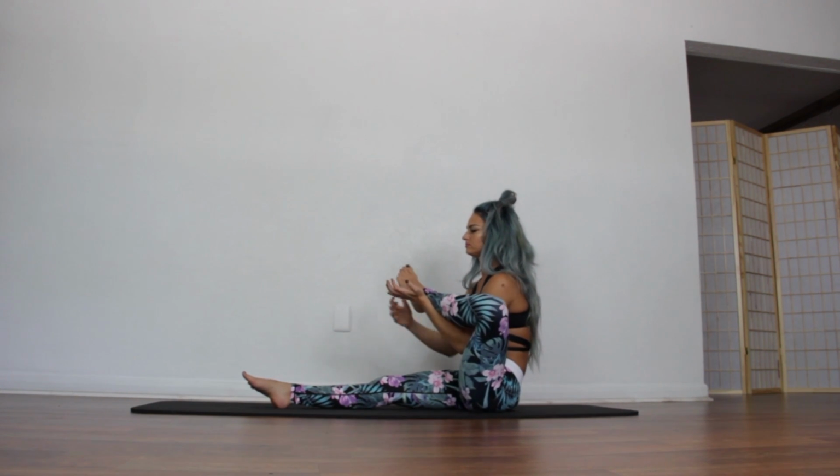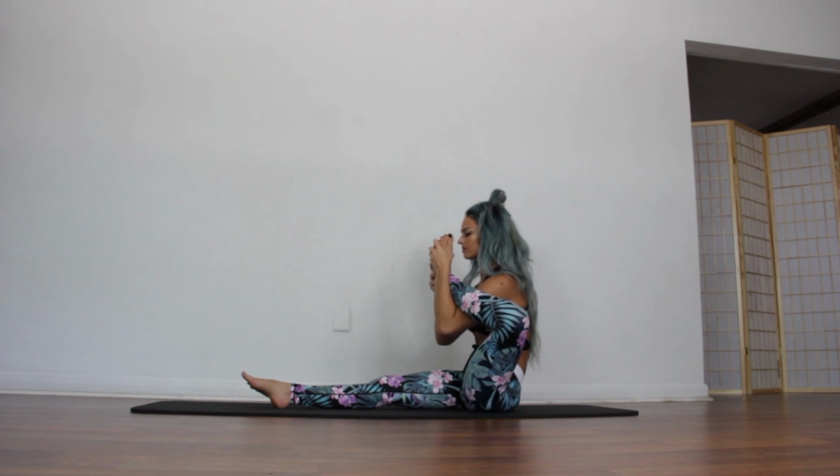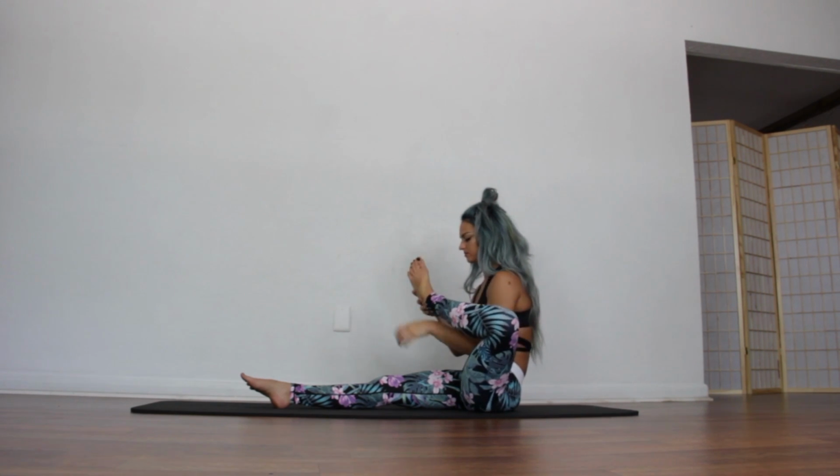And then lifting that foot towards the ear. Take a few breaths here. And release.